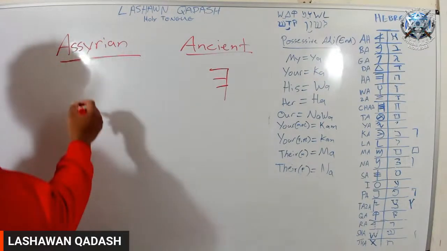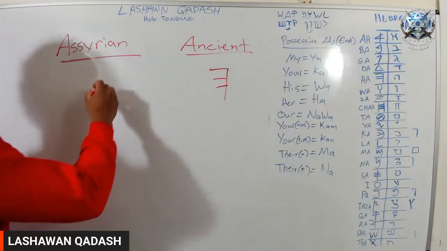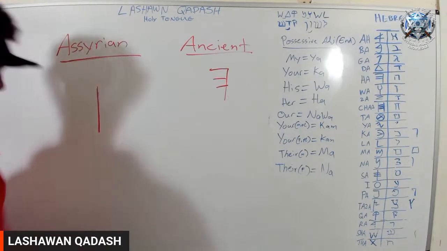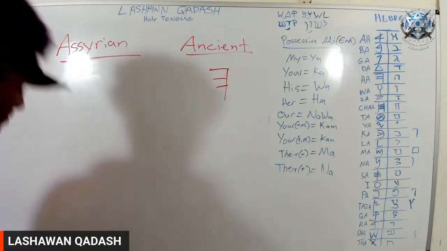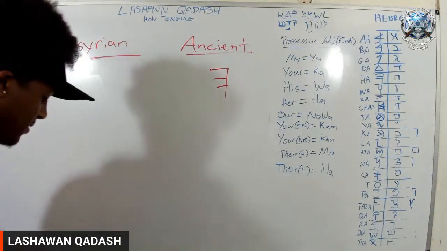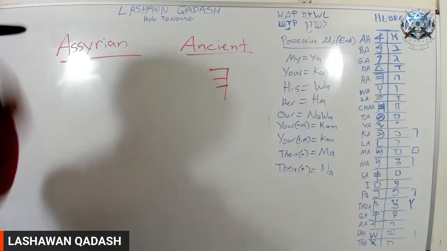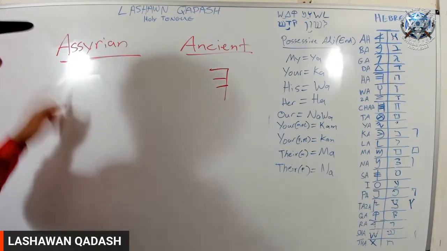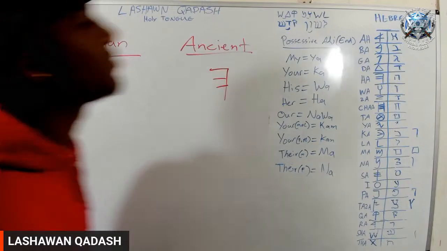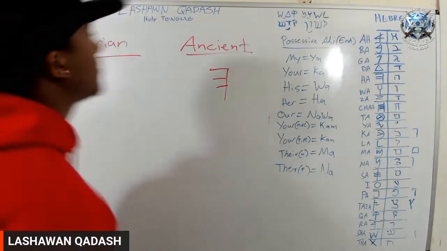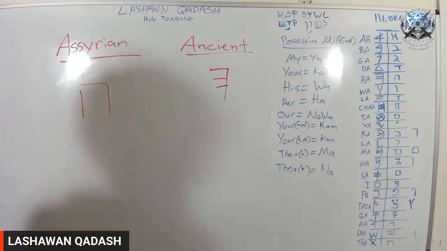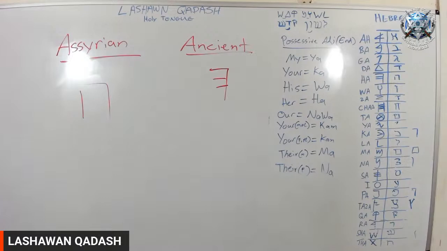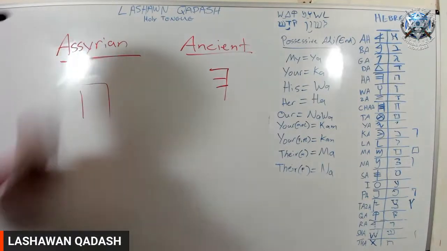Because usually it's backwards where we see the character and then we say it. But what we're doing here is we're hearing it and then we're writing it. You see the difference? So it gives you a full rounded understanding of the character, helps you remember it. Assyrian, Ha, what does that look like? Yep, without the connector. So it's really just a matter of repetition. You'll remember it. All right, go ahead and erase that.